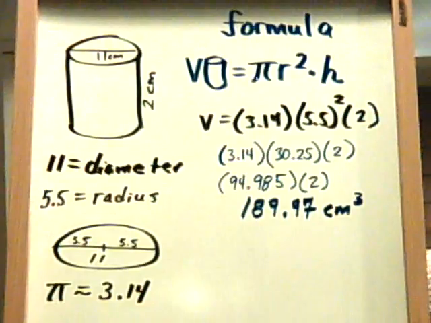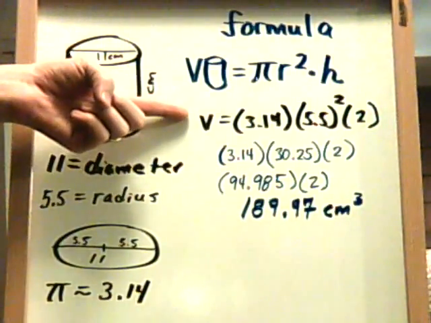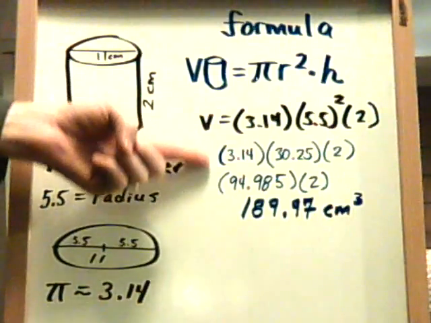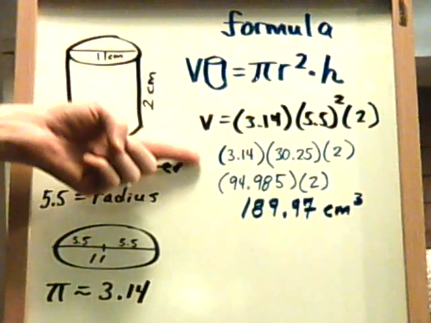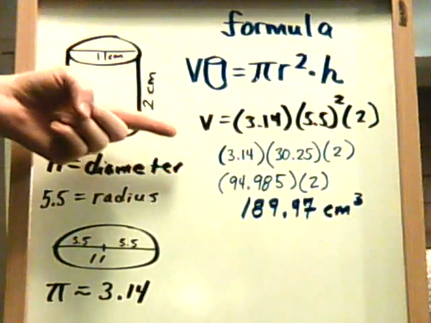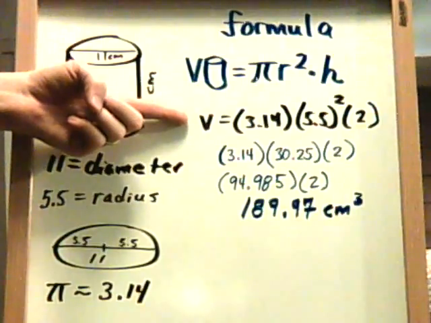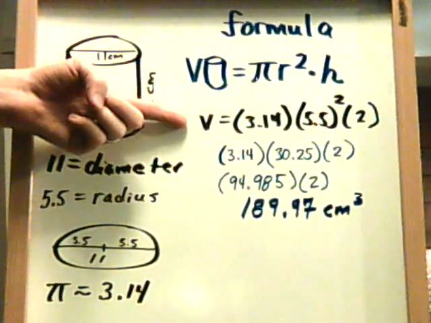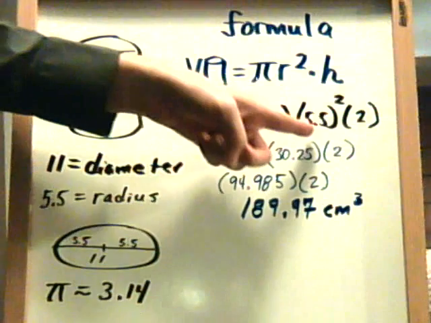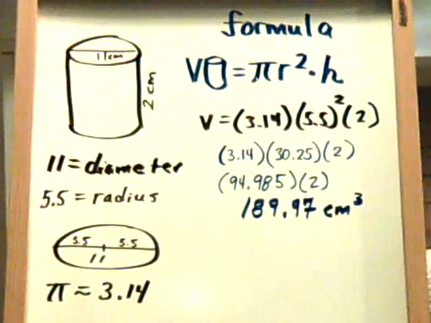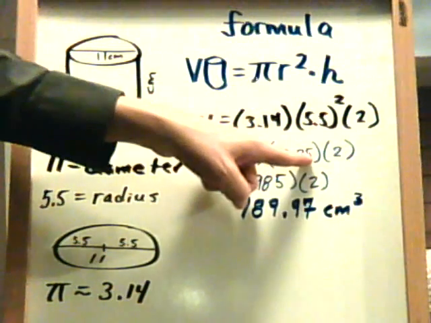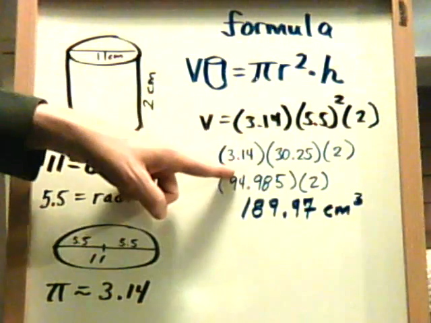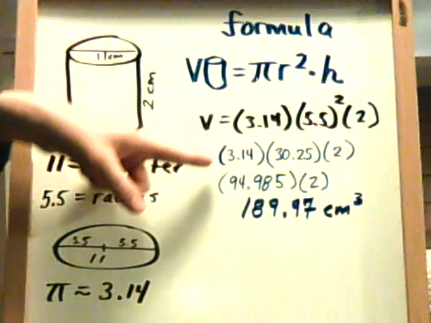Now, what I want them to be able to do on the homework without a calculator is get to this point. Okay. Now, all this other stuff, they will be able to have a calculator for that. I mean, they should be able to do it, but the point is not to make them do all that multiplication. The point is to have them properly substitute everything in, and to know that if you were to do anything first, it would be this, because you have to do exponents first. So 5.5 squared is what gives us the 30.25. So we bring down the 3.14 and the 2.